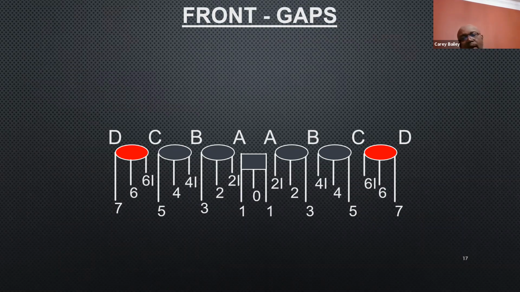Okay, gaps. Here's what I like to call gaps. Again, two inside gaps, A gap. Between the guard and the tackle is B gap. Tackle tight end, C gap. Anything outside of the tight ends is D gap. Now, if there were to be a slot, a tight slot, or somebody else outside that, now becomes E gap, then F gap, so on and so forth, okay? But we're talking about primarily taking care of the core and controlling the core, and you want to do that D gap through D gap.